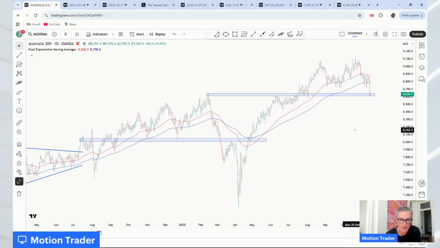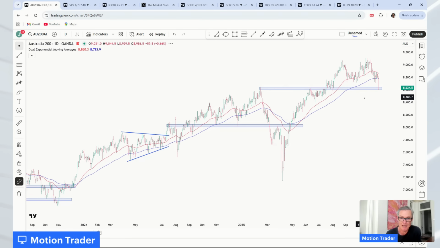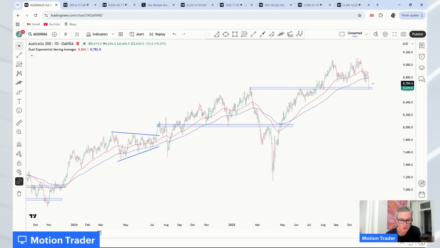Coming back to the ASX 200, all we have at the moment is a 5% pullback from an all-time high. We've seen similar pullbacks over the last 18 months. So just look at this pullback in around December last year. There's a similar one from July we mentioned earlier. There's another one from March last year. They're all around that 5-6% mark, not dissimilar to what we have now. And in those cases, prices returned to new highs within a few weeks or months. So that remains entirely possible now.